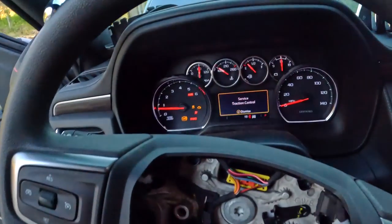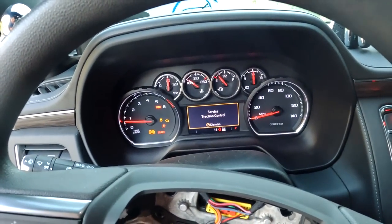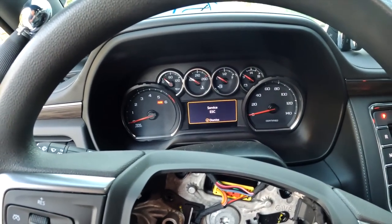Man, I'm excited. I wanted to drive it, but I can't. I need to do the brakes and all the good stuff, and today I'm not gonna have time to do all that. I need to shut it off. Park, brake. Yes. Moving closer to the end.